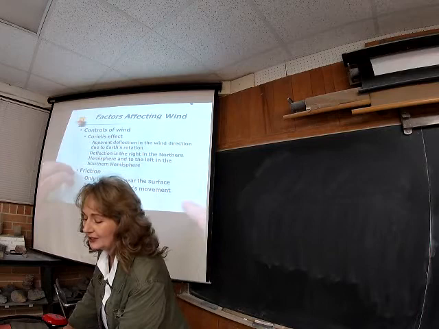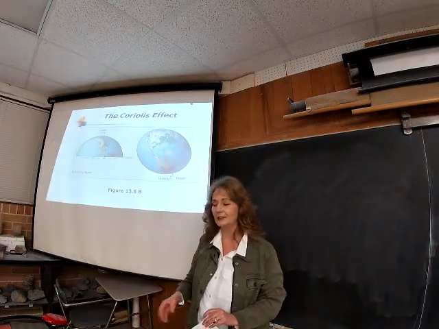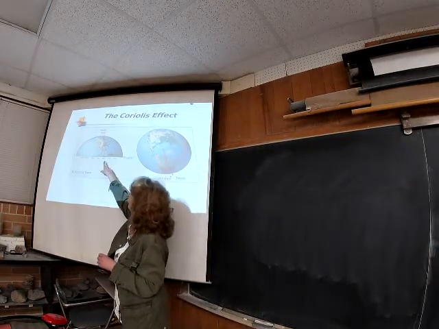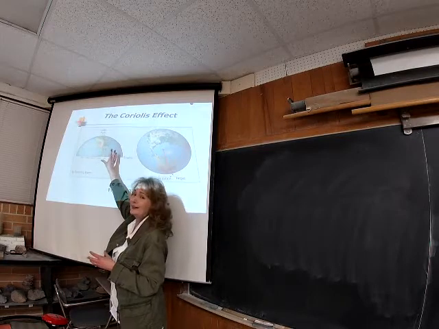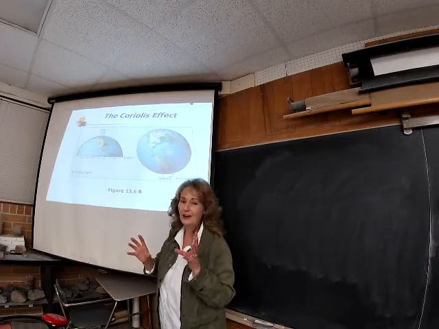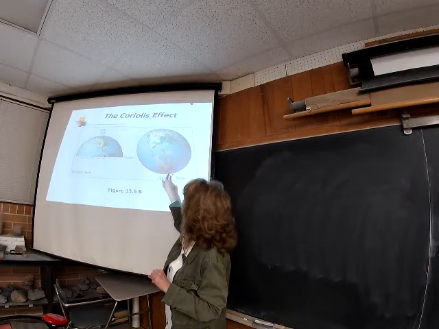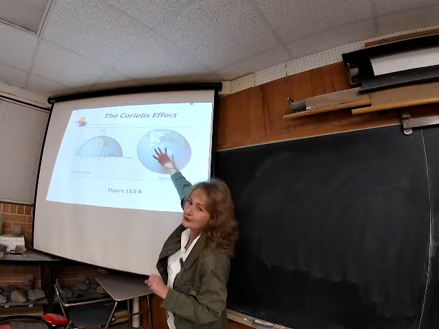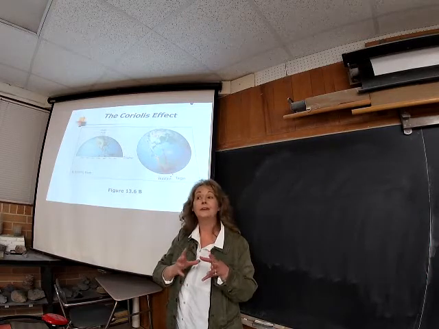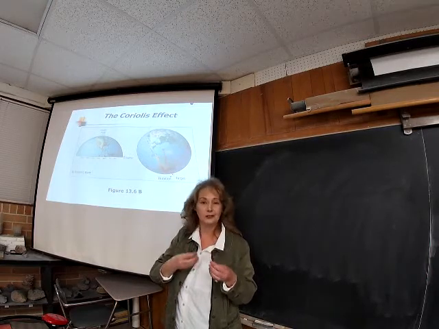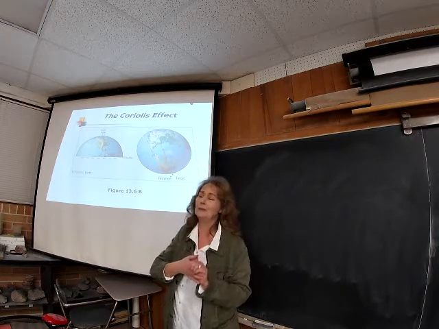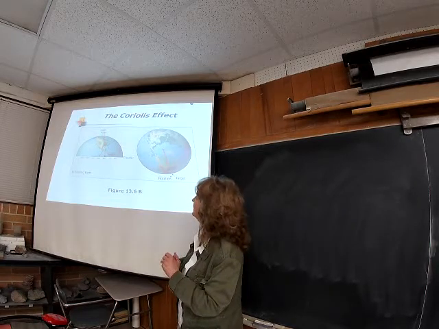We'll come back to friction in just a second, but let's look at that. So, yes, they're trying to hit a target here, right? Your target's here, but as the Earth is rotating, your target's moving out of the way. So you do have to factor that in if you're ever hoping to hit your target. Your target's over here, but the Earth has rotated out from under there. So that's what they will do with ballistics. They'll factor in Earth's rotation. They can do a simple little calculation, saying okay, we have to change things and factor in that the Earth is going to be moving beneath our missile as we go.